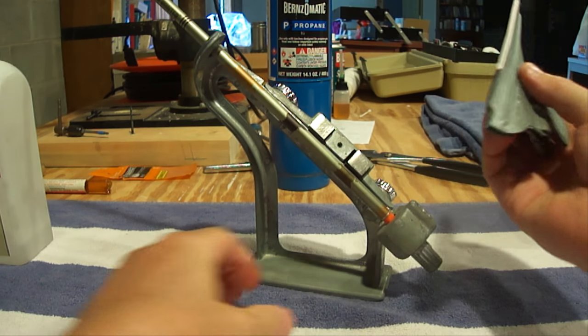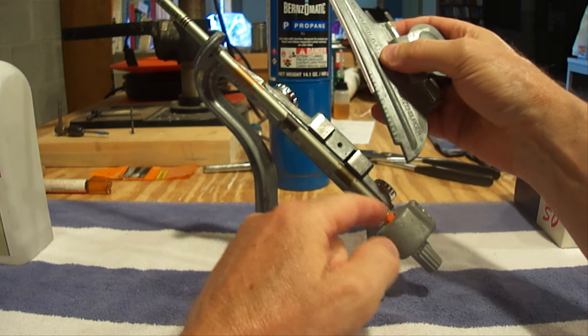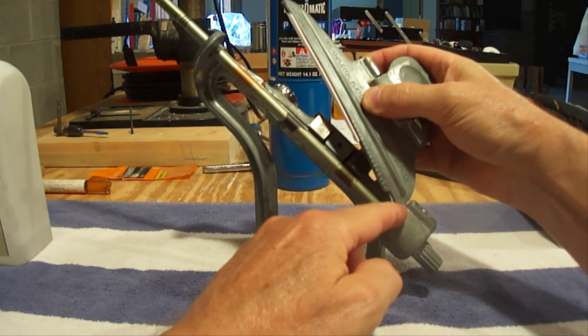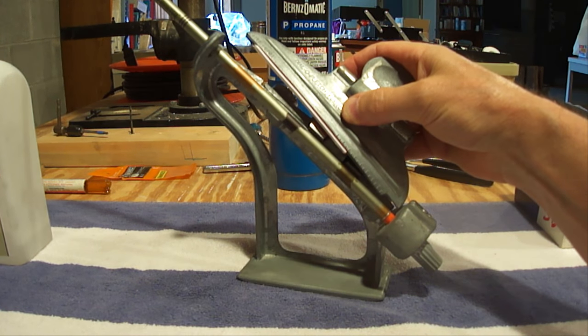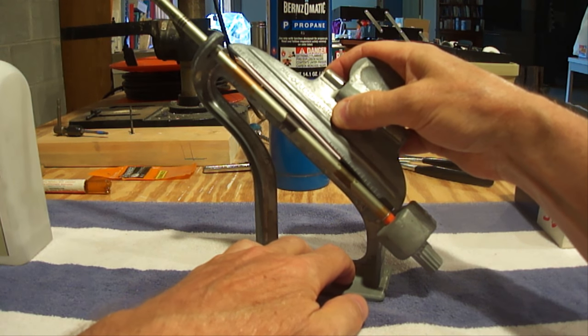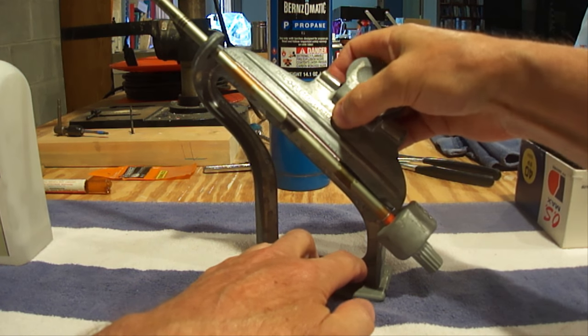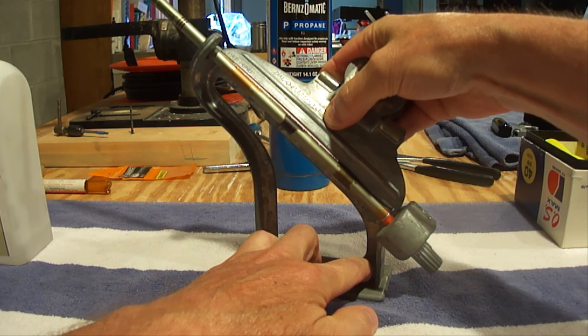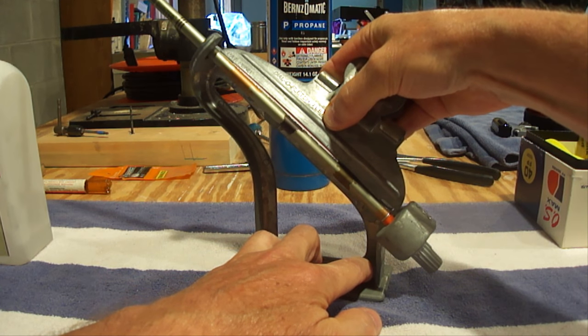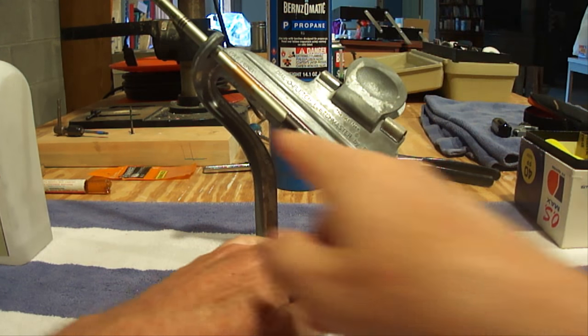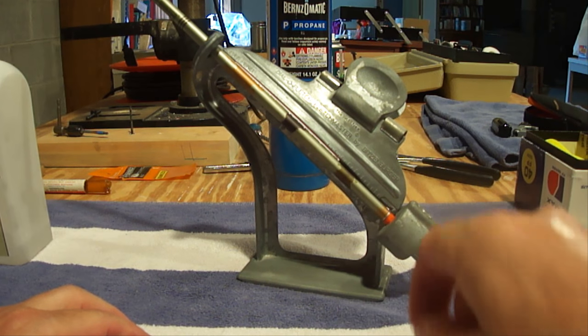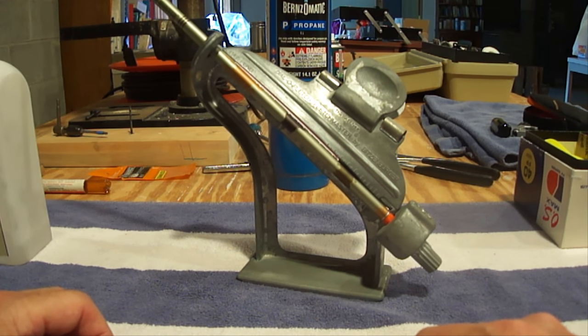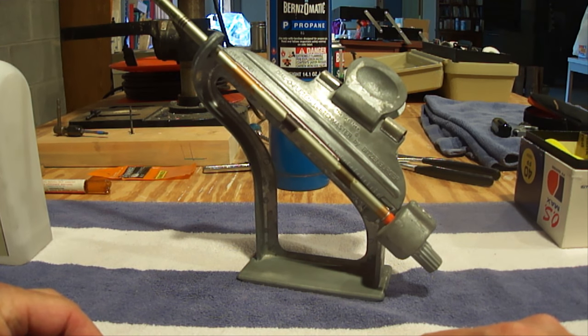And then what you're going to do is, you're going to just take the rear of your clamp here, and just bring it right down. Bring it right down to this area where it stops here. Put it onto the magnets, and then you're just going to push it right into it. And just push that sucker down real tight, so you get a good, solid, clamped fit. And then just release it. And as you can see, there was zero movement in that. And that's because of that fletching knock adapter. So, we'll wait for that to dry. I'll do two more feathers, and then we'll go to the next step.